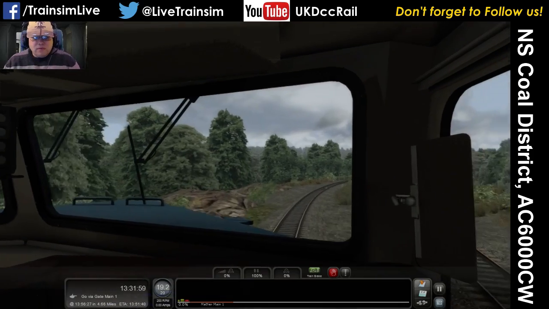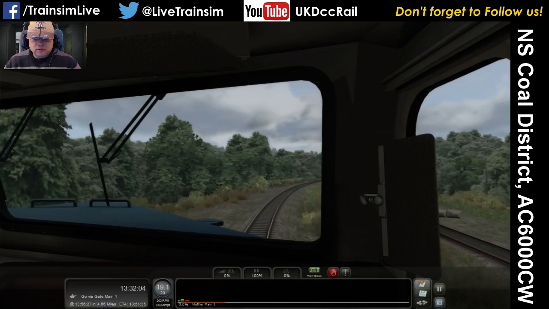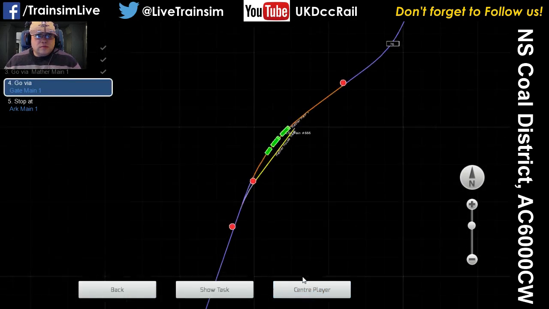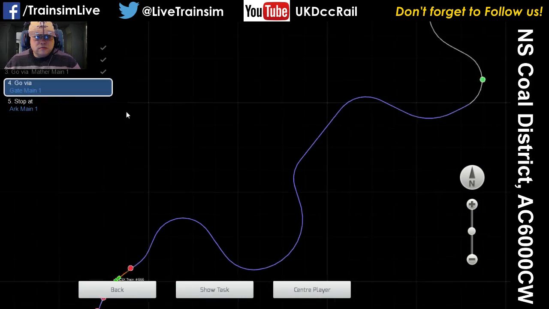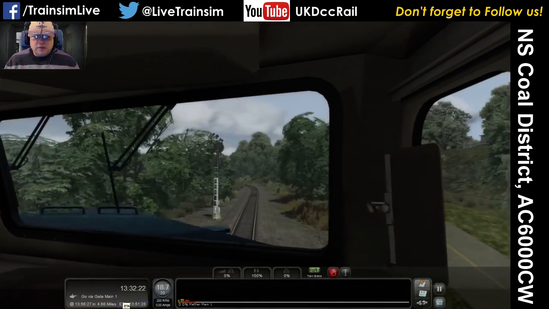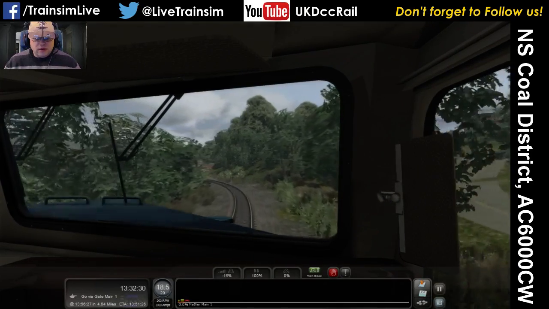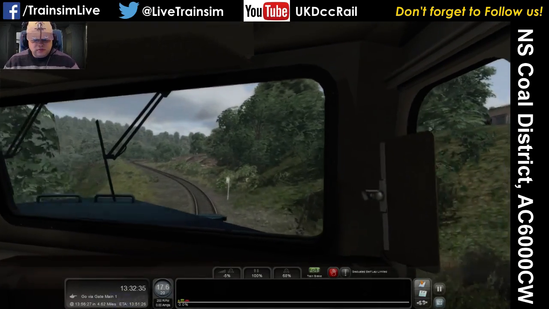Right, we're going via Mather Main 1. Next is Gate. Oh, good job we didn't go the other way, really. She's up here. 4.5 miles away again. Oh, hang on, yeah, most of my train's gone. Where did my train go?